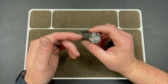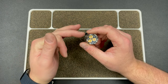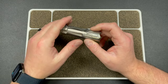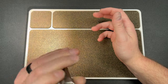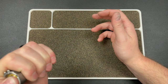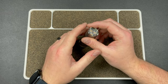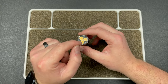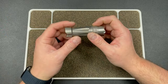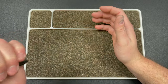I went with amber and I went with 4500K Nichia 519A emitters, which I am so glad I did because this is my favorite light. It really is. It puts out the nicest light that I currently have. And it's close. My Okluma is really good as well, which I think has the same emitters. It's just a different setup. So I'm really happy with the light as a light.